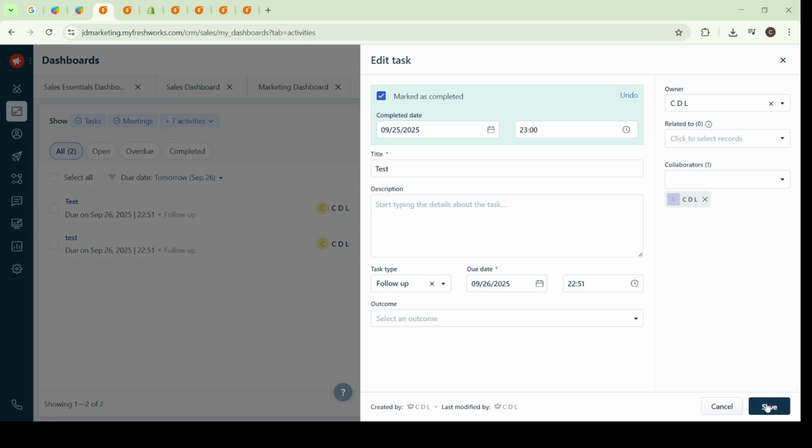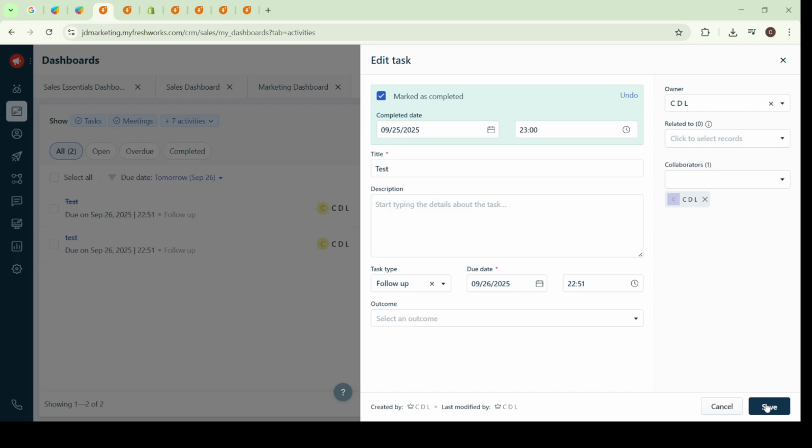For better task organization, consider assigning tags to each task. Tags are a powerful tool for filtering and managing your tasks, making it easier to find what you need when you need it. For instance, you could use tags to indicate priority levels, project names, or any other categorization relevant to your work. And that's it.